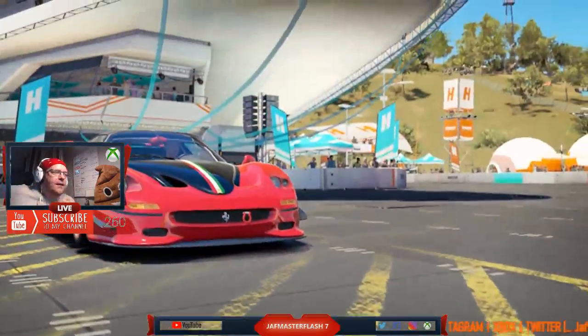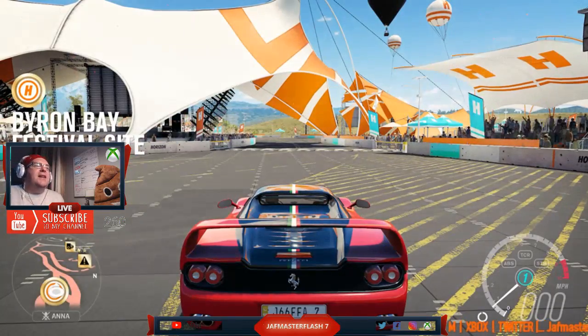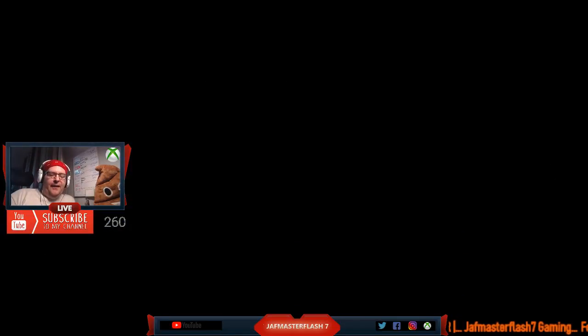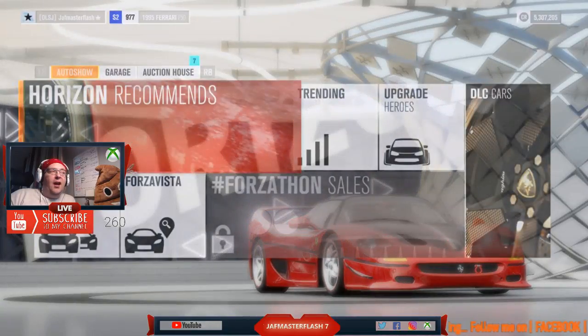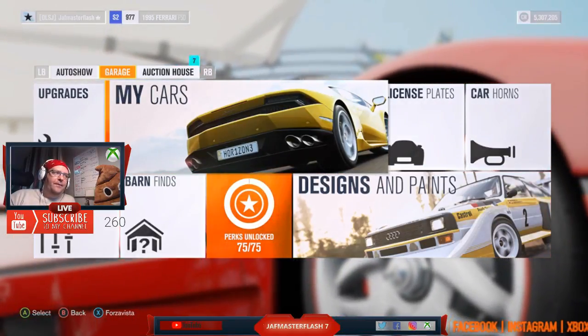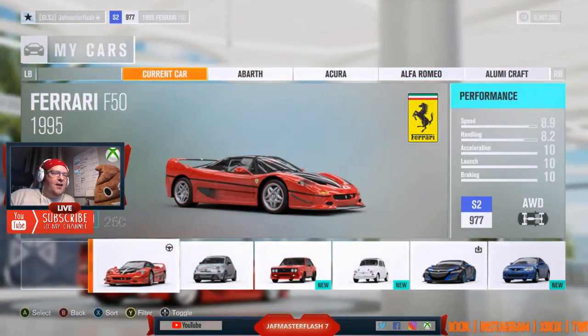I wanted, take nothing away from that car, the F50 is a beautiful car, but when I started getting into driving the F40 around the Goliath, I knew straight away that the F50 just had more about it.